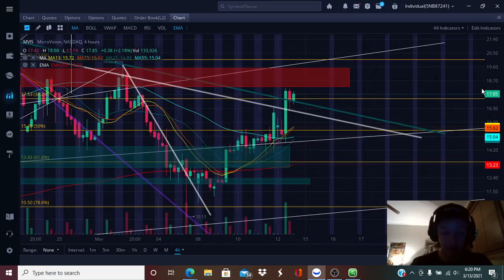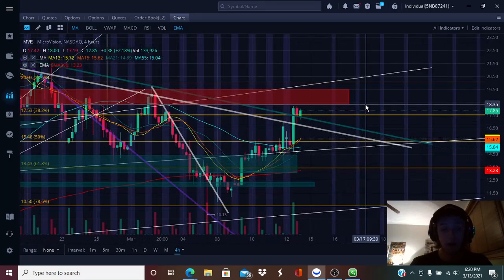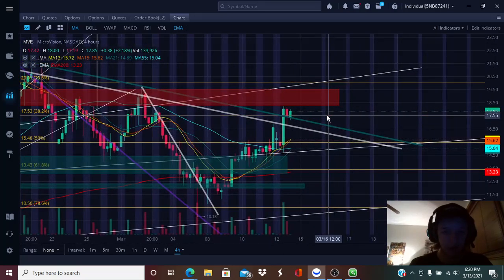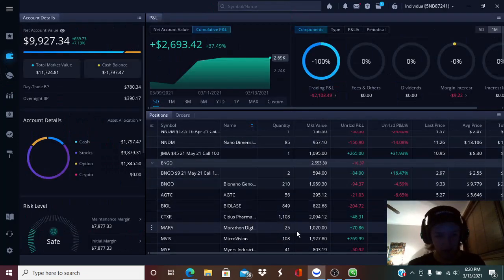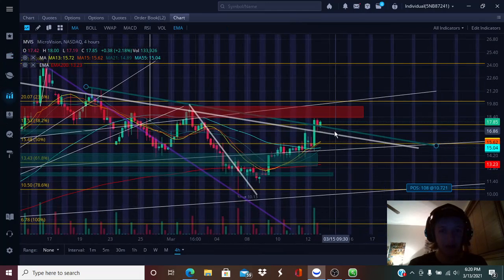If you're looking to get an entry point into the stock, firstly, before we go into the indicators or RSI or fundamentals, anything, where do I see this going short term? Personally, I think we're going to be doing very well in the short term. I know I'm a bull on the stock. I know you can see I have plenty of shares in Microvision, right? So yes, I'm biased, okay? But guys, I'm going to be giving you my reasoning for why I actually think we have plenty of upside left.